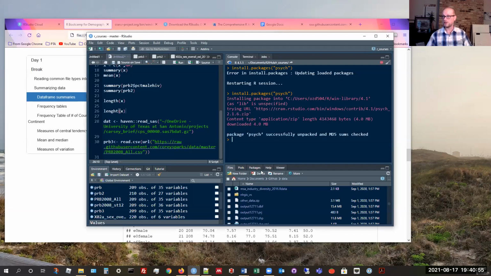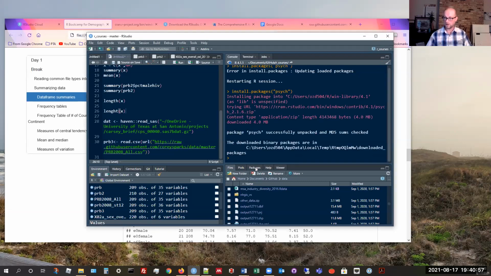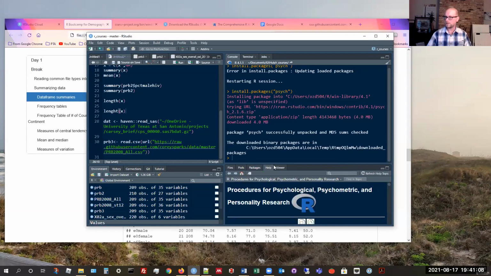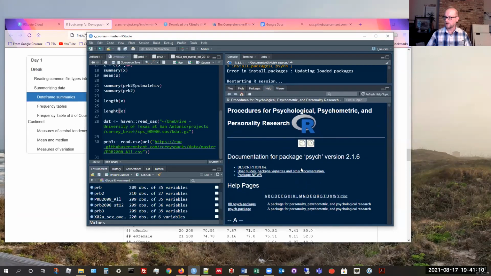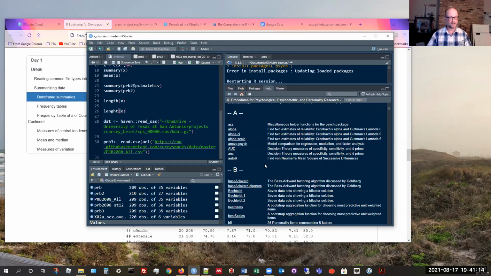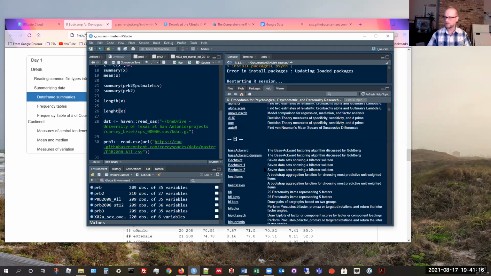If you want to know what those are, you can cruise right here to the packages tab, search for psych. You can click on it. Make this bigger. And these are all the functions that you can get at in this psych library or package.